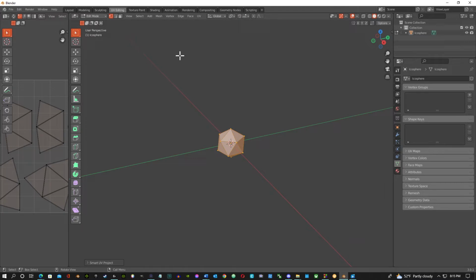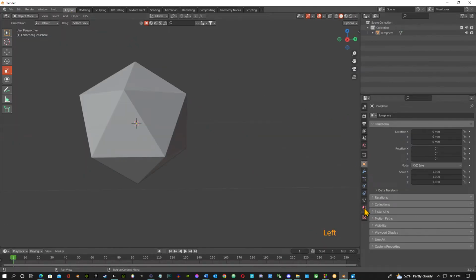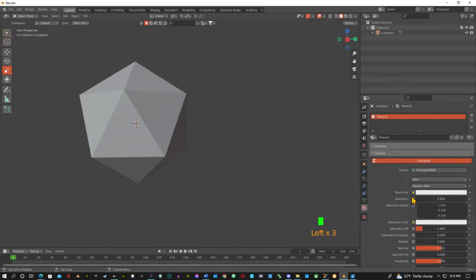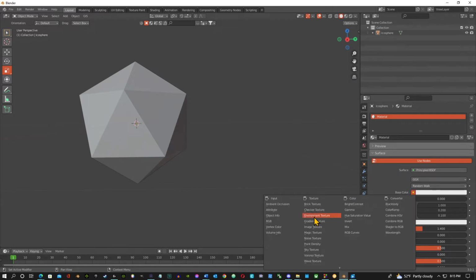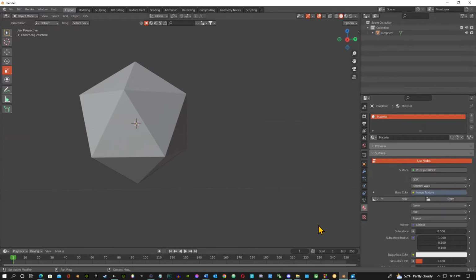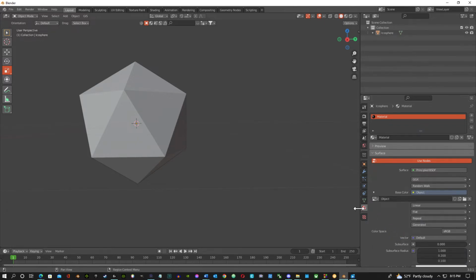I am going to go to my layout, go to materials. I'm going to base color. So this little basketball thing looking right above the checkerboard, that's your materials. So under materials where it's color, you hit base color and just go to image texture. There it is. And you want to hit new. And just label this whatever. I'll just label it object. It's the texture on top of the object. It's basically your canvas that we'll be painting to. So we hit OK. All right, that's great.